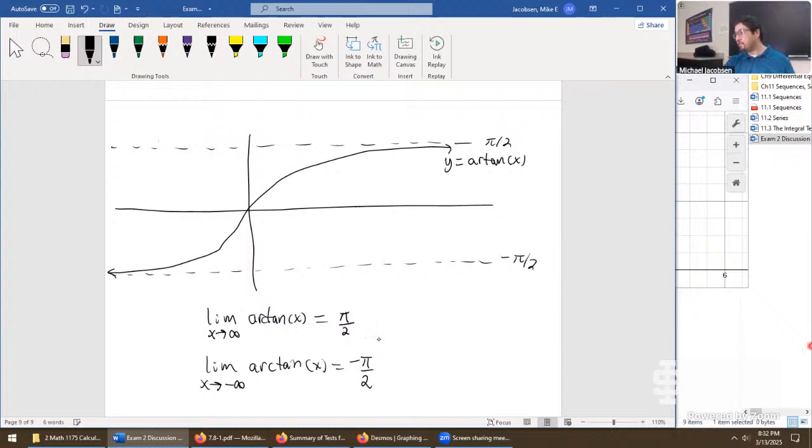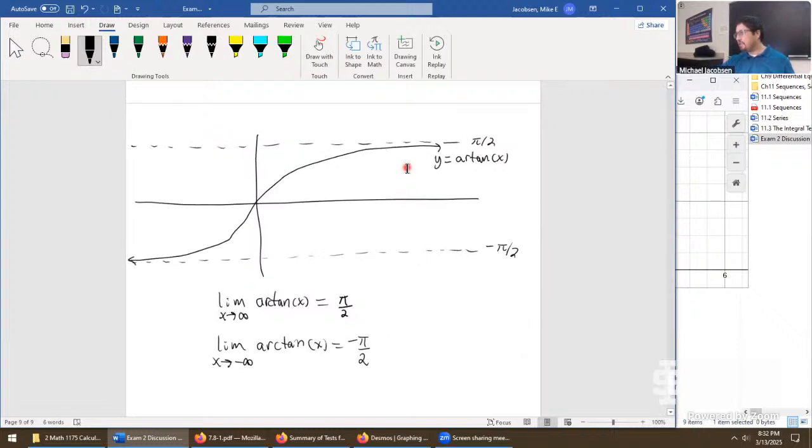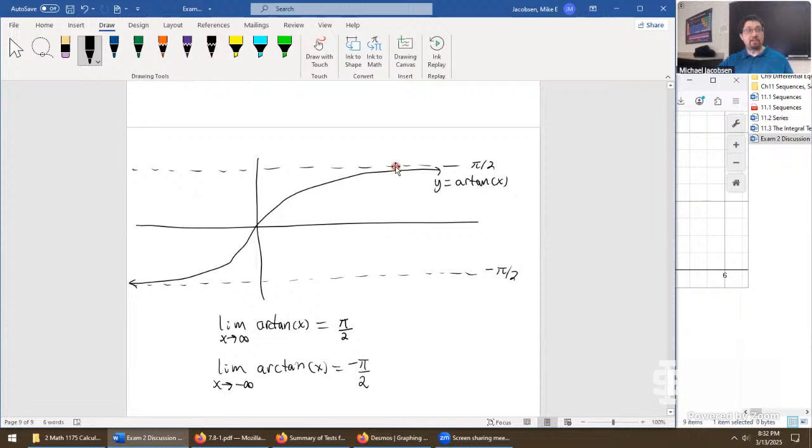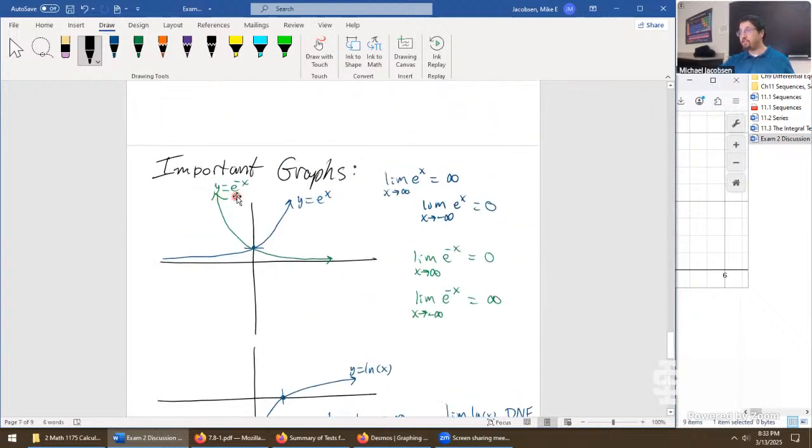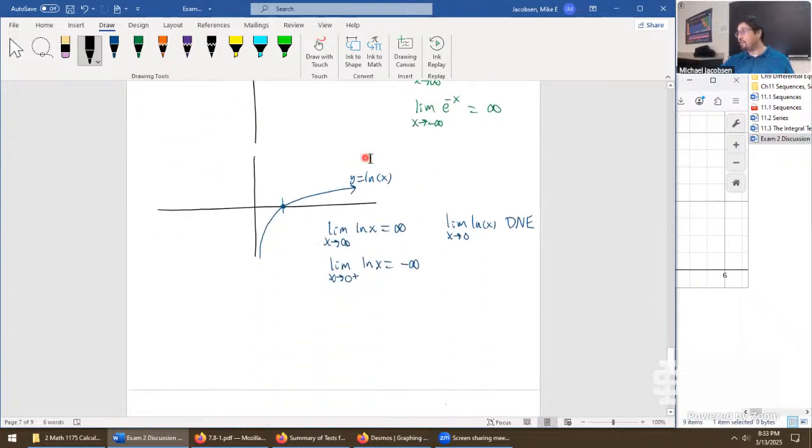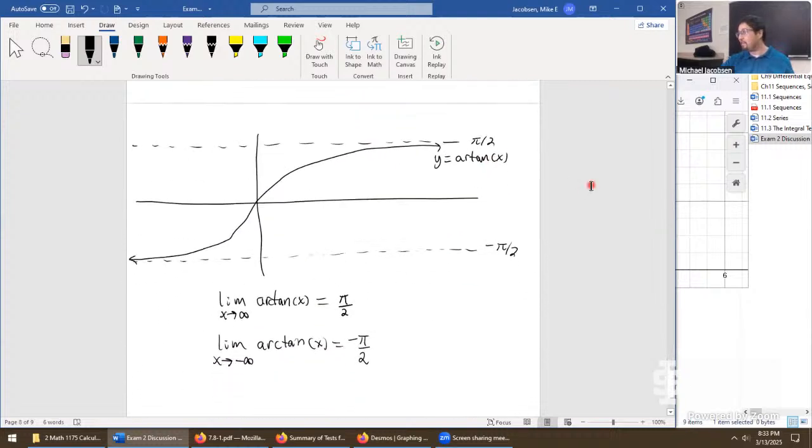And so I think that's the major list that I think about on what graphs do I need to know about to help out with limits. This is essentially all the exponentials, not just e to the x, but 7 to the x, 3 to the x, and so on. And this is all the logarithms, not just natural log x, but log base 5 of x, log base 7 of x, and so on. But only one arctangent graph. I think I misspelled arctangent twice. Let me fix that.